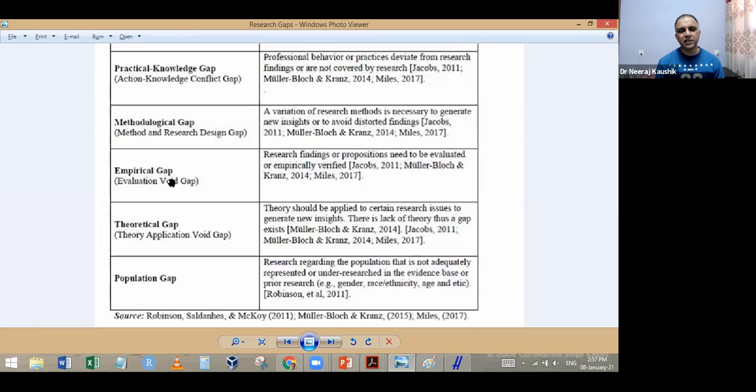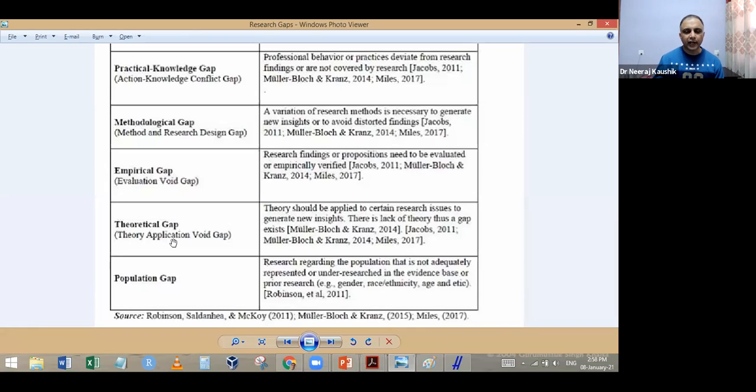So if we say F = MA, you do it 100 times, the result will be the same. If you say PV = nRT, pressure, volume, temperature, if all the assumptions are the same, every time the same result will come. So the empirical word means on the basis of our experience, practical working. We also conduct the same. We collect the data and then try to see what is happening.